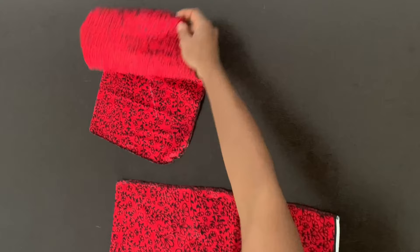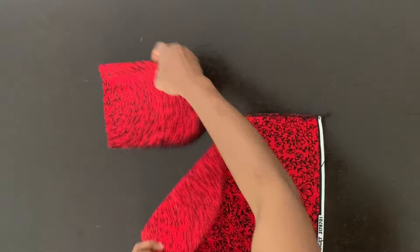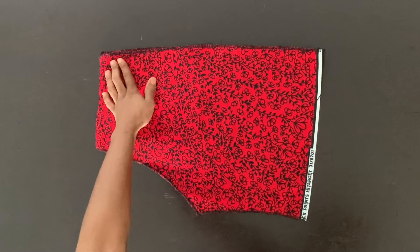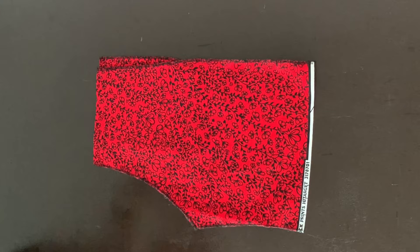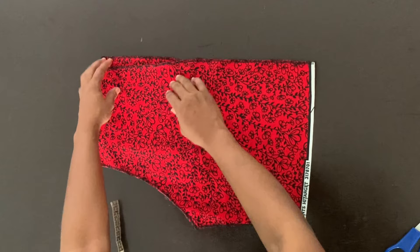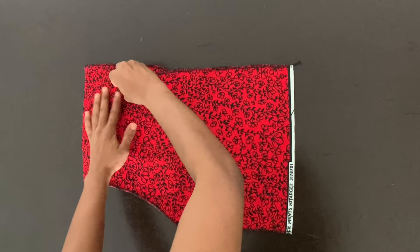I'm taking one front piece and placing my pocket with the folded side facing inward when I place my front piece on top. Pay attention to how I placed it. I had made a mistake marking four inches for the pocket notch on the waist, but now I've corrected it to two inches because I didn't put any darts on my front piece. The six-inch notch from the waist downwards remains the same. I'm folding the piece to create an impression I'll use to cut and insert the pocket, then marking along that fold on the pockets.